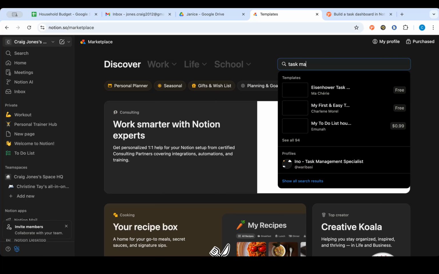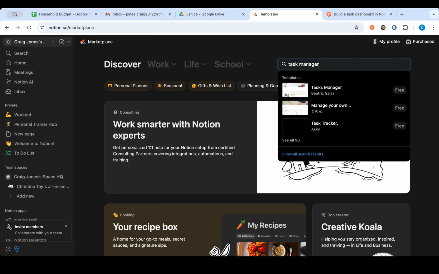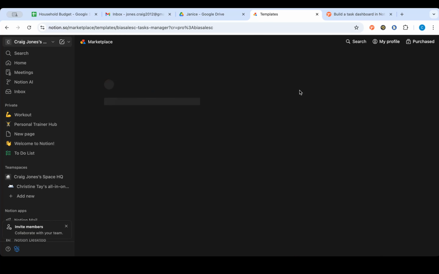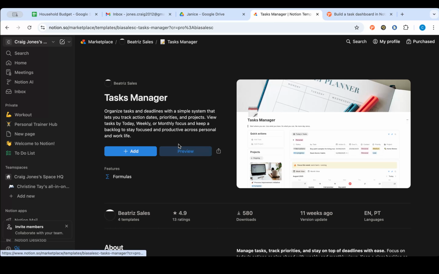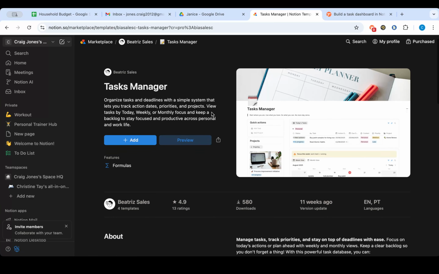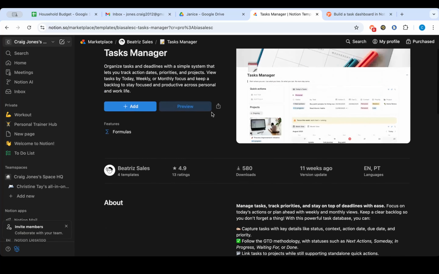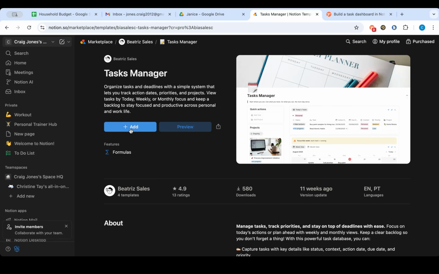In the search bar within the Templates pane, type in a relevant keyword. Depending on the exact setup you wish to create, you might try a keyword like task or project. This will help filter down the vast selection of templates to those that best fit the task management context you're focusing on. Now, from the filtered options, we're going to choose a template labeled something like Task Manager. The naming might vary a little depending on updates or community submissions in the template library.